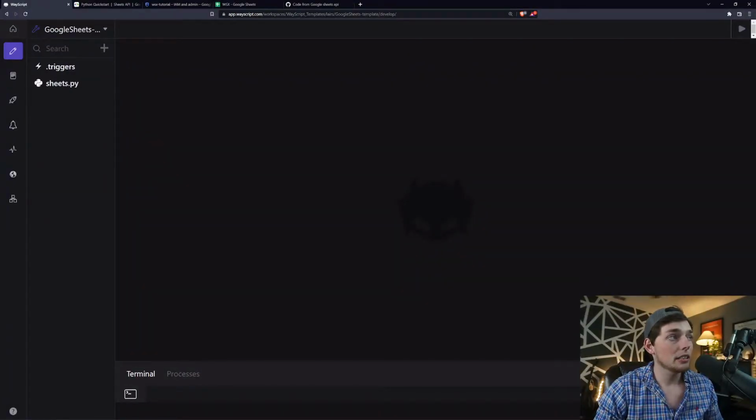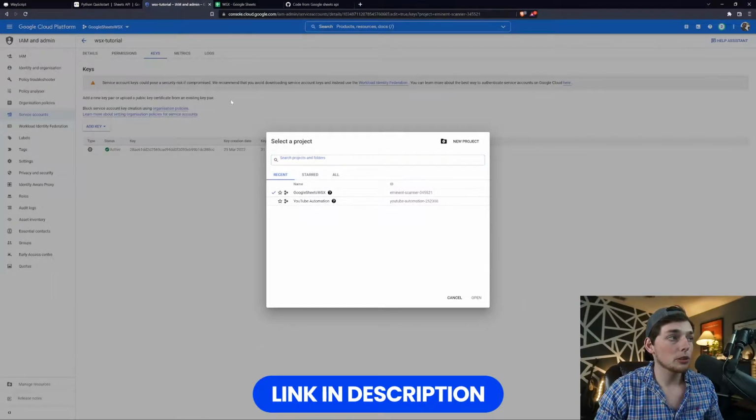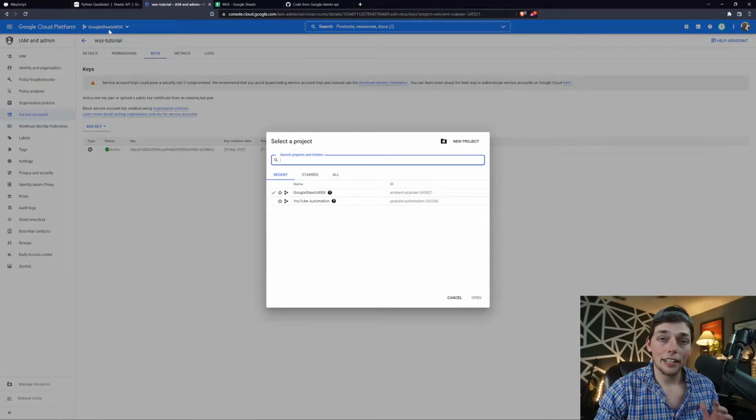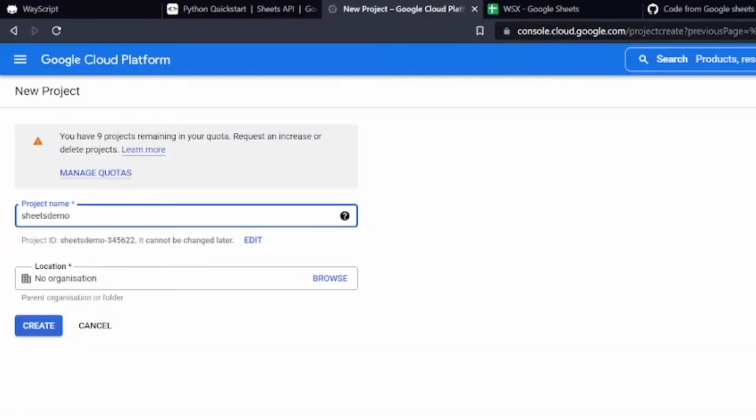To do that, we'll go over to the site of Google Cloud Platform. You see it up in the top left, and your projects, if you've already created one, will be listed here. These kind of bounce around a little bit because Google continuously changes their interfaces. But if you don't have one, look to create a new project. Since I already have one, I will click there and click on new project. What we'll go into here is a project name. I will name mine Sheets Demo, and I'll click on create.